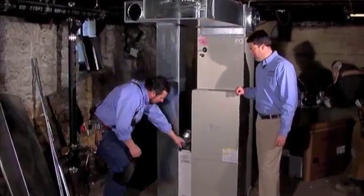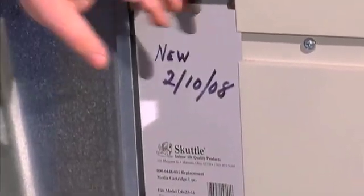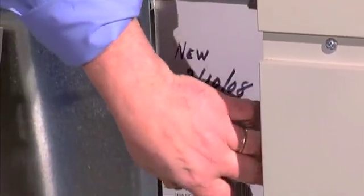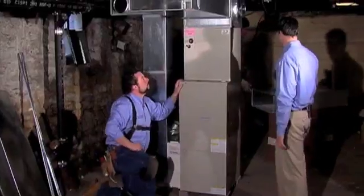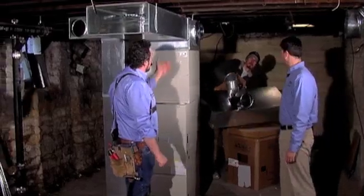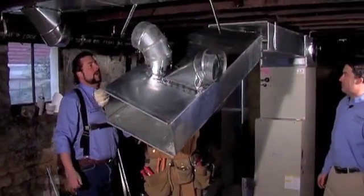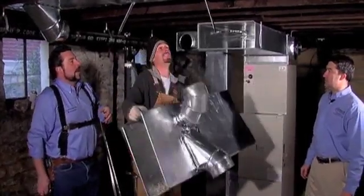Okay. We also have got the air filter. I like using a media filter. I like to date them when I install them. Now, as far as the ductwork in here, I see Patrick working on something back here. It looks like he might be ready to put a new piece on. We're starting our supply right here. Before you hang that, Patrick, we have a brace in the way. Step aside, please. I'm going to do a little hammer action here.